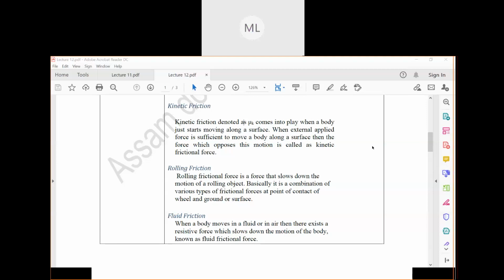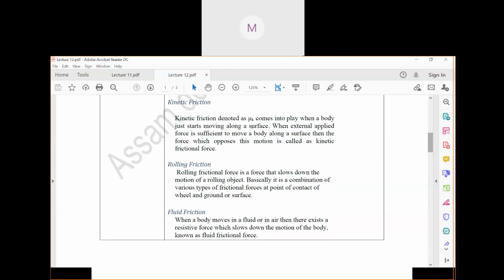Okay. So after that we get kinetic friction. Now kinetic friction and static friction have only one difference. Kinetic friction comes into play when the body starts to move. In the last part we discussed when the body does not move. But in kinetic friction, the body starts to move, and then also an opposing force will be applied. That opposing force is determined by kinetic friction. Got it? That is the difference between kinetic and static friction. Is it clear?